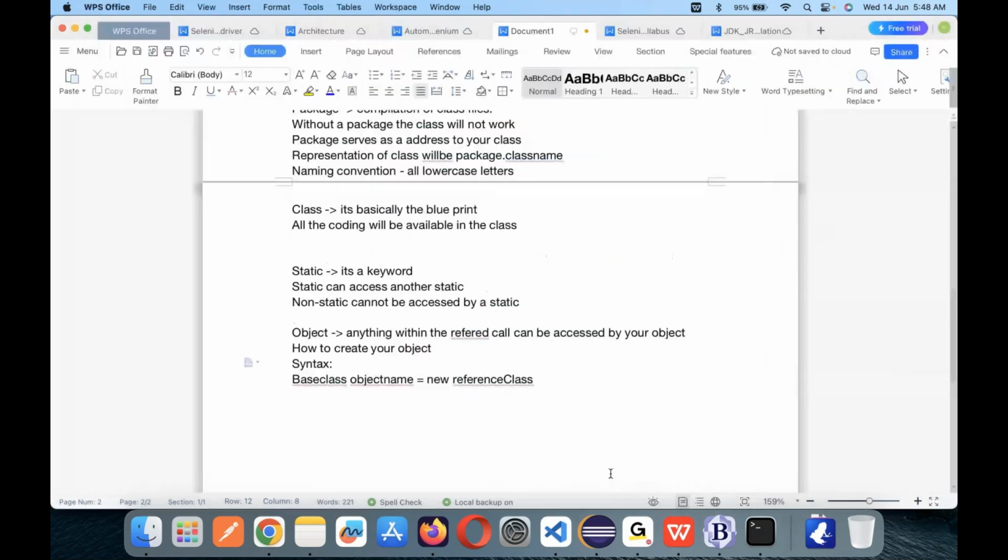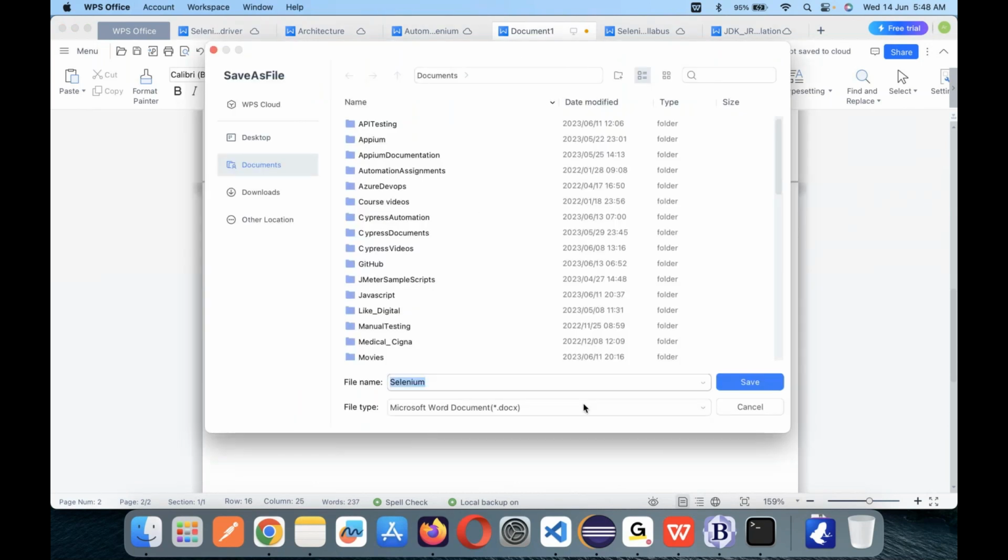The scenario is: create a method in test class demo1 and refer to it in the main method in test class demo2. Simple.